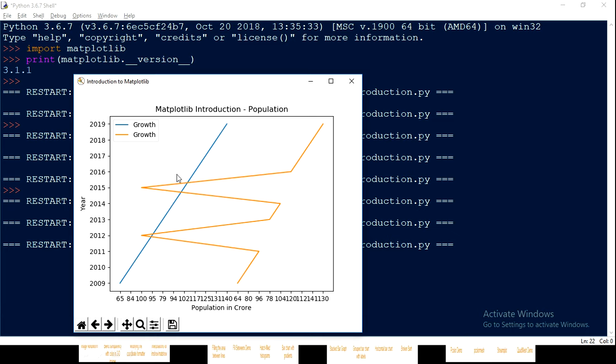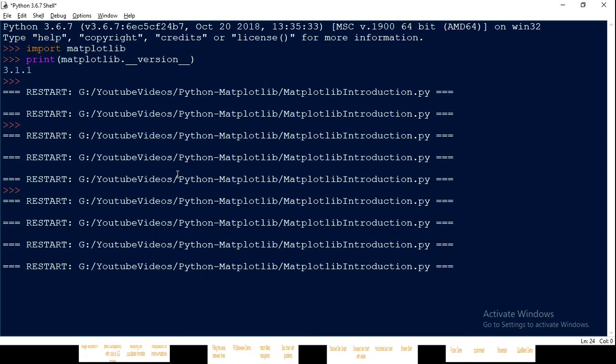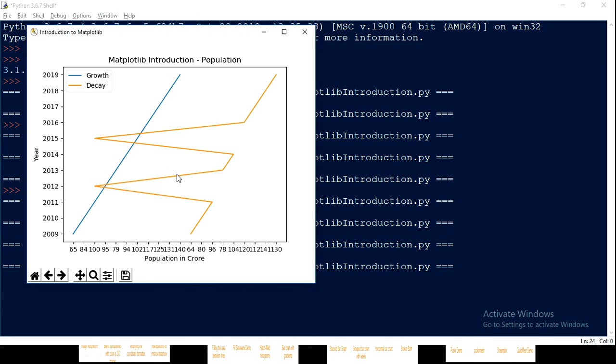Okay, now we are seeing some data, right? But it's very weird. I mean, it's not going to happen in this way. But if you collect the real-time data from any of the websites which are actually collecting these kinds of statistics, you can easily represent that in a graph with this small, simple program. And let me just run this again. If I put decay, that would be a more meaningful name. I think I just covered most of the stuff which you can utilize here.